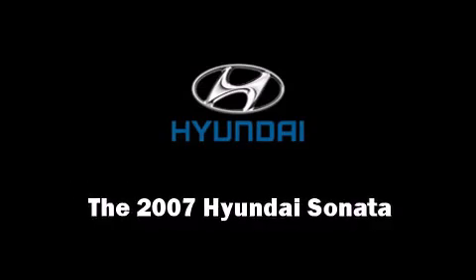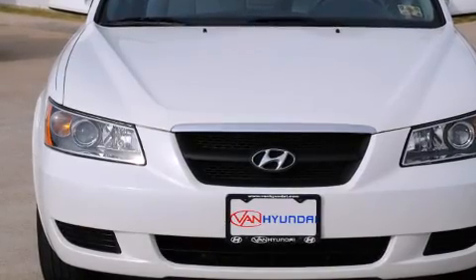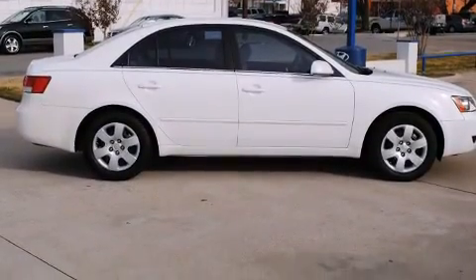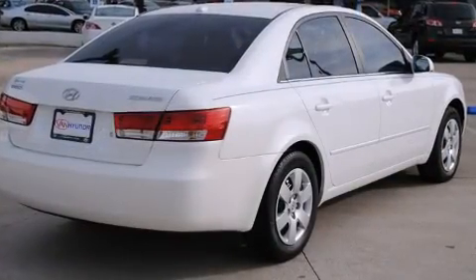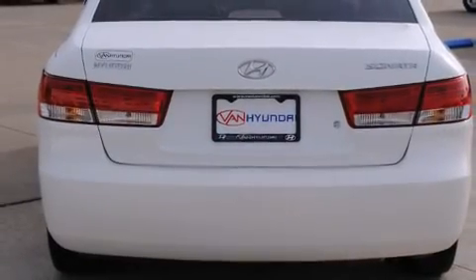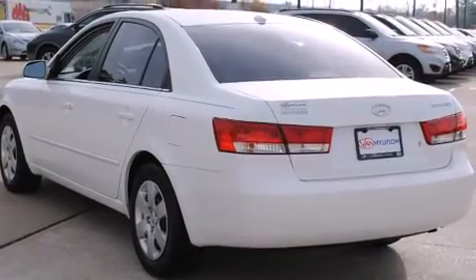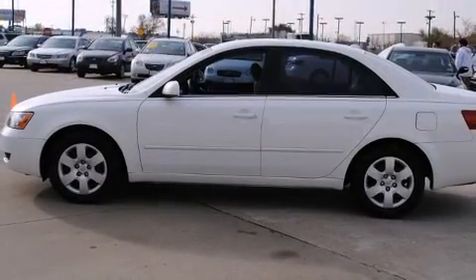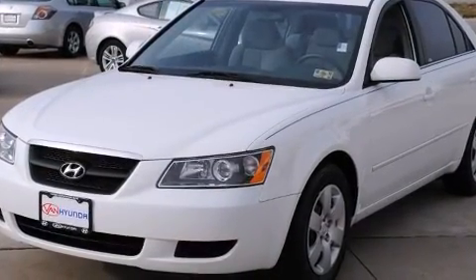You're going to love the 2007 Hyundai Sonata with just over 35,000 miles on the odometer. This four-door sedan prioritizes comfort, safety, and convenience. Under the hood you'll find a four-cylinder engine with more than 150 horsepower, providing a smooth and predictable driving experience. A wealth of standard features mean that you no longer have to sacrifice, such as remote keyless entry, front and rear cup holders, a tachometer, speed-sensitive wipers, and more.